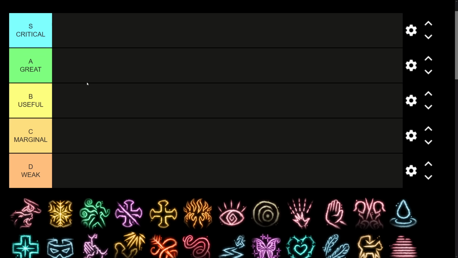If you want to look up the exact text of these spells, I recommend going to the Baldur's Gate wiki. I'll link it in the description, and looking up the exact text.